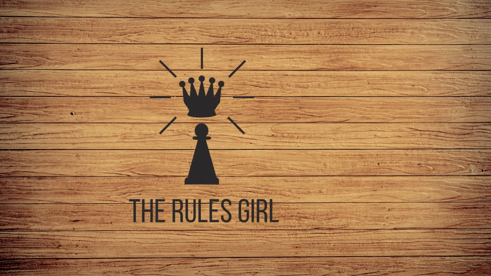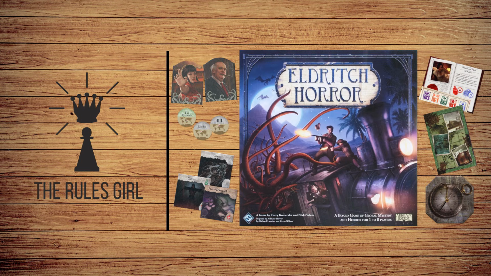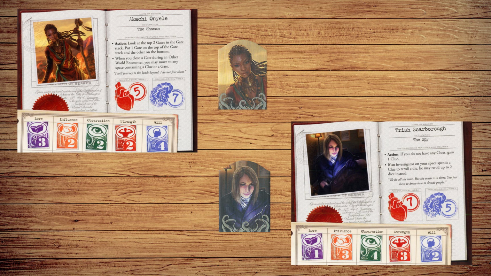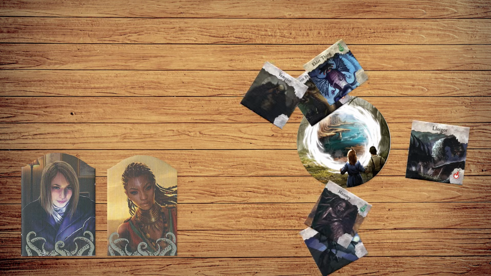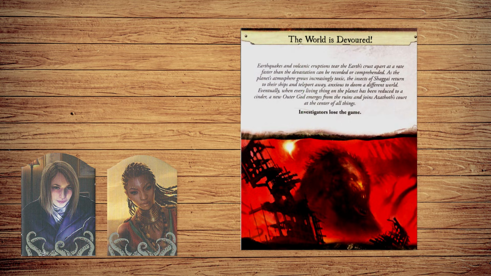I'm the Rules Girl, and this is Eldritch Horror, a 2 to 3 hour cooperative game of adventure and Lovecraftian horror for 2 to 8 players. In Eldritch Horror, you and your friends play the role of investigators, defeating Lovecraftian horrors, closing gates to other dimensions, and looking for a way to stop the Ancient One from awakening and destroying the world.